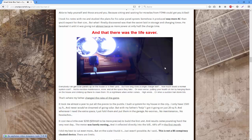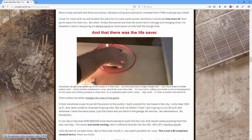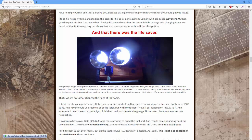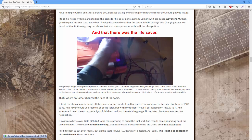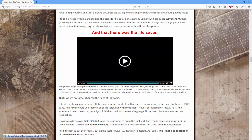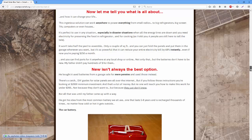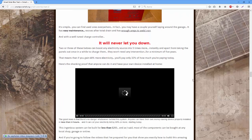Don't buy solar panels before seeing Smart Solar Box. The $20,000 solar panel system is coming to an end — Wall Street confirms all shareholders are selling hard after this cheap solution popped on the radar. Over 18,000 patriots are using the system in their homes in just the last three months. They get unlimited energy for less than 80 cents a day without paying one nickel more to their electricity provider. Visit smartsolarboxreview.blogspot.com for a full and detailed review.